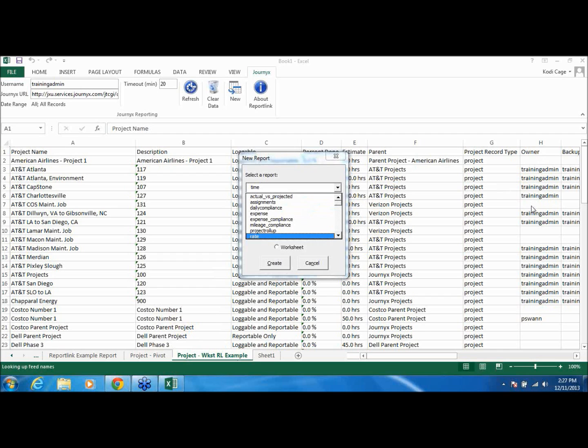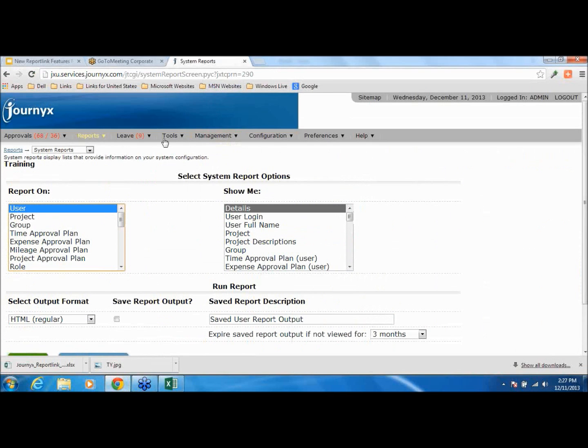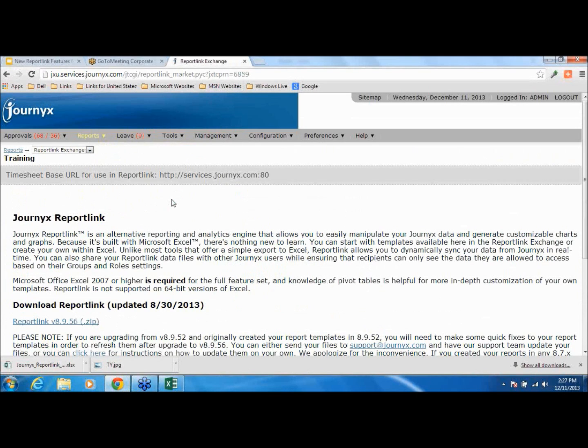If you have access to Journyx timesheet, you just need to go to the timesheet area under Reportlink Exchange, which is a license key enabled feature. It will not show up unless you have a Reportlink license key. And if you don't, that's something to chat with Brian Maxon or your sales rep, if Brian's not your sales rep, about, and they can help you figure that out.